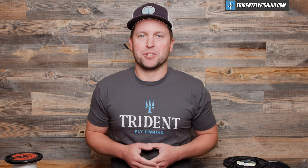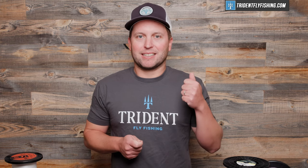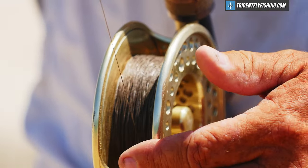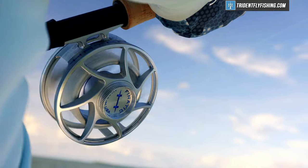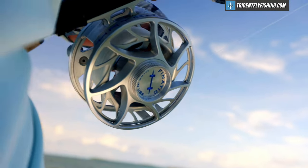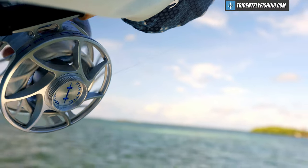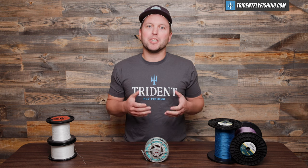Well, backing serves two fundamental roles. First, it is a backup in case you get a large fish. So while you might never use backing in a trout fishing situation, if you get into saltwater fly fishing, you're gonna see your backing a lot. And frankly, that's one of the great joys of our sport, when you're seeing hundreds of yards of backing out of your reel.